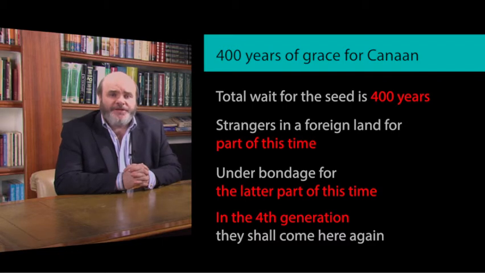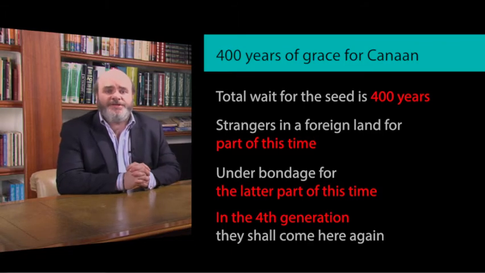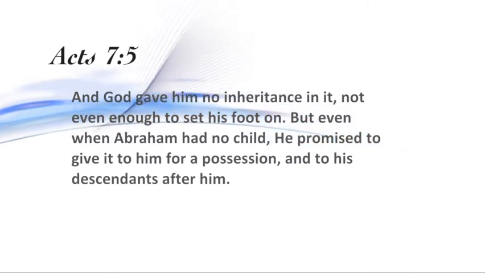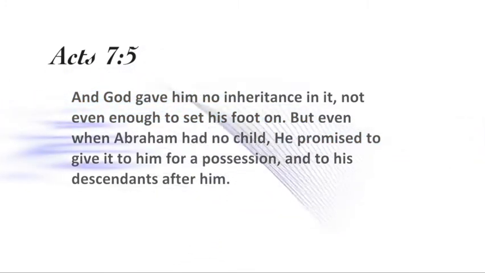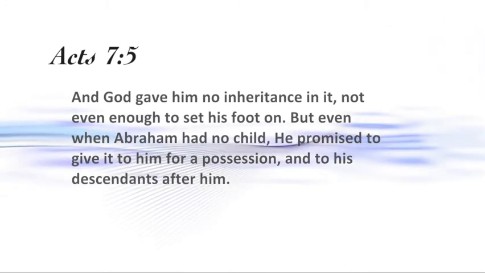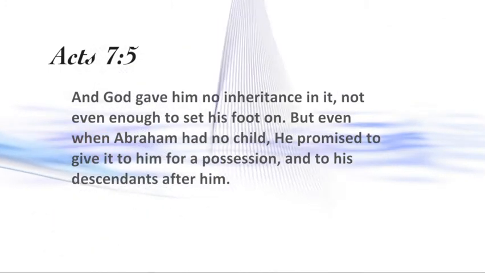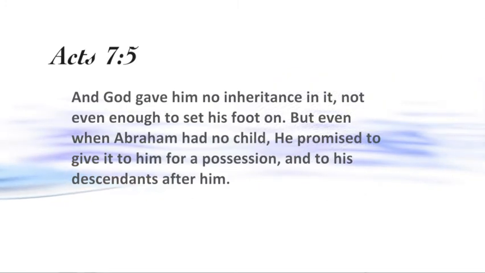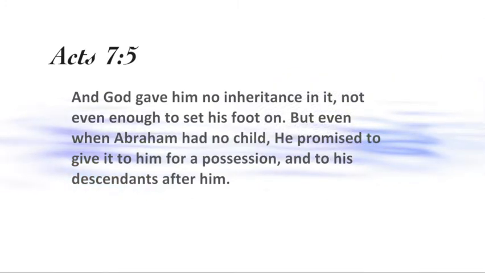Immediately after this prophecy, God promises the land to his seed. That's in Genesis 15:17-21. But first, he needed to outline the whole period of 400 years before they could actually possess it. Stephen referred to these 400 years in Acts 7, verses 5 and 6. Verse 5 says, "He gave him, Abram, no inheritance in the land, no, not so much as to set his foot on. Yet he promised that he would give it to him for a possession, and to his seed after him, when as yet he had no child."